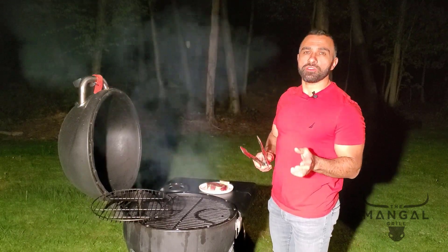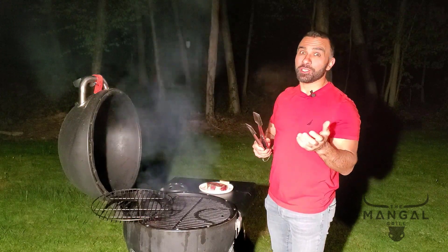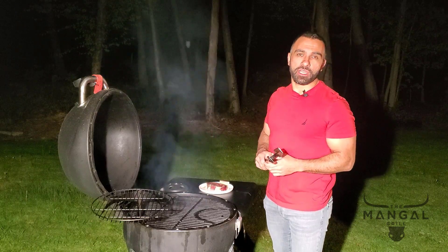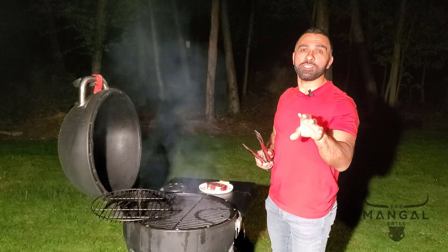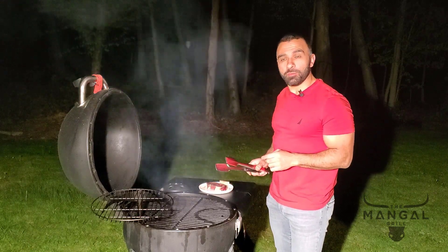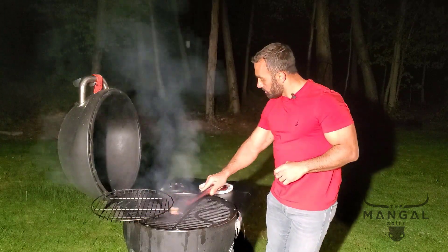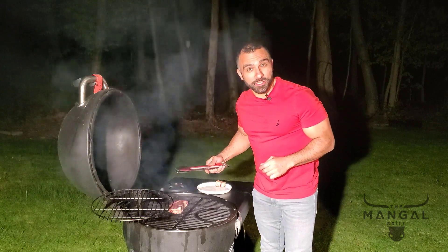We're back — a little bit of a change in plans. Unfortunately, the chickens were victimized by a fox, so I lost five of my chickens and had to secure the rest in the coop, which is why we're doing this in the dark. I'm going with a thick cut steak this time. I want to let you know everybody is free to choose their own cooking temperature — there's been a lot of hate talk about steaks and I'll make a separate video on that. I'll cook this with a little pink in the middle. First, I'm rubbing some ribeye fat over the grill to create a nice nonstick surface, then putting the steak right on. I can hear that sizzling, so we're doing good.